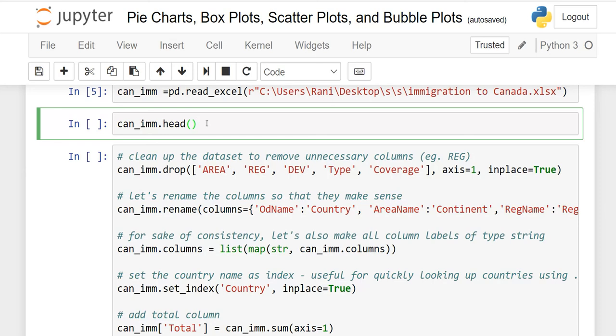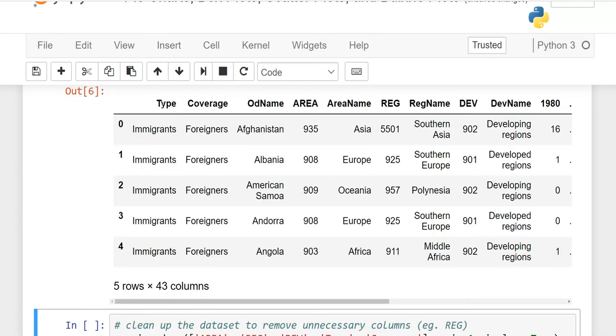Here, if we want to see whether our data file is imported successfully or not, we will use the head function, and in parentheses I did not mention anything. It will bring the top 5 records. So see here, this is the index. The system will automatically generate the index, and keep in mind that the index always starts from 0: 0, 1, 2, 3 and so on, and these are our column names.